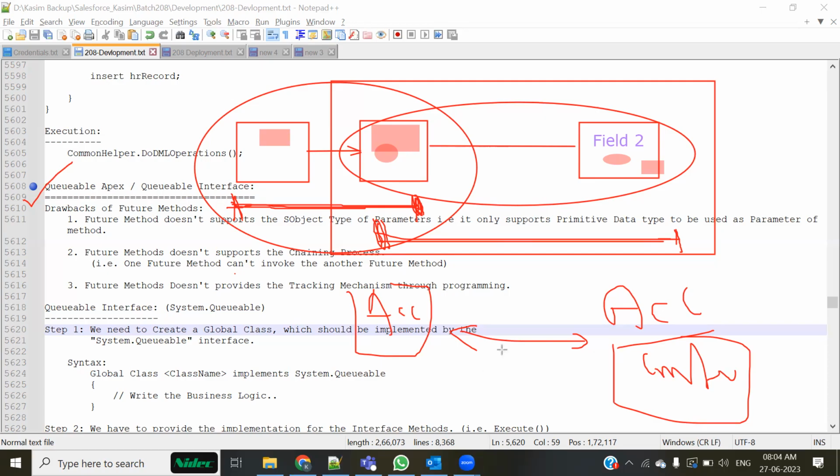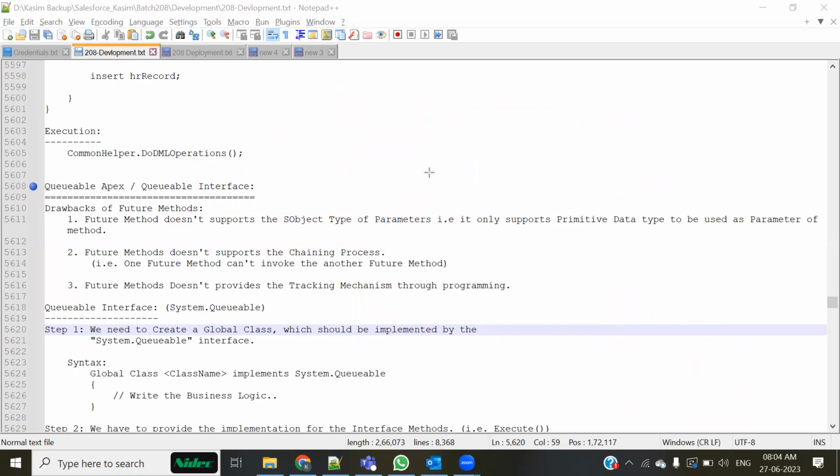All right. Now let's conclude this. Whenever you have any such requirement where you intentionally want to split the logic into two parts, when you want certain things to be performed separately or maintain a separate transaction, at that time we would create that business logic inside a future method and make a separation.